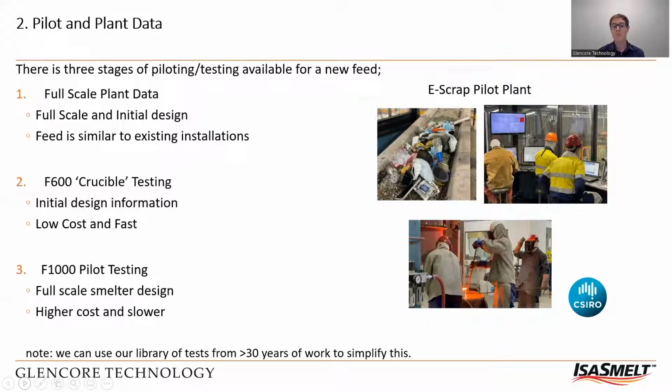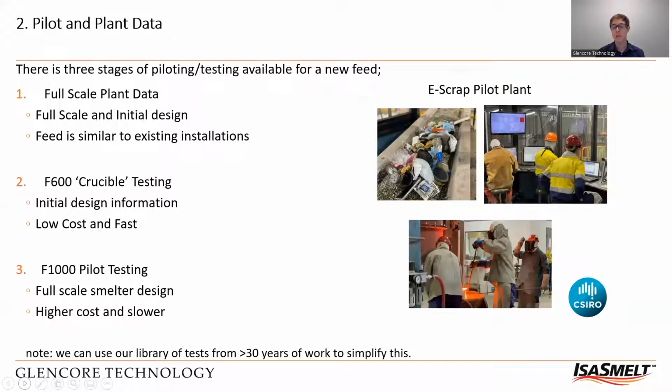The important one is a lot of the full-scale plant design data. If there's an existing operation running with a similar feed, like copper or lead, where there are a lot of ISASMELT installations, we're able to design a smelter without doing any test work. We can use all the plant data, extrapolate it and fit it, and make it work really well. If it's a new novel feed that's a bit different, we then have to look at some pilot testing. So first of all, we check that library. If there's nothing in the library, we then probably have to do some test work.